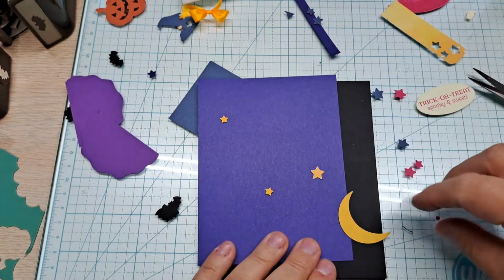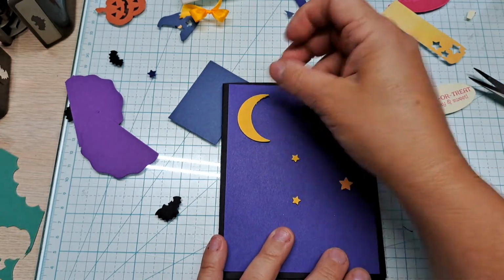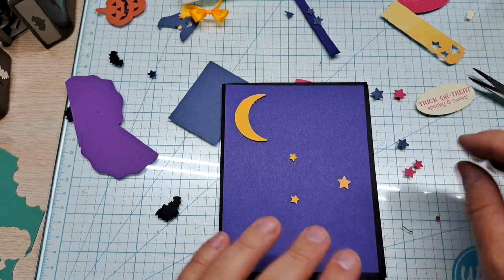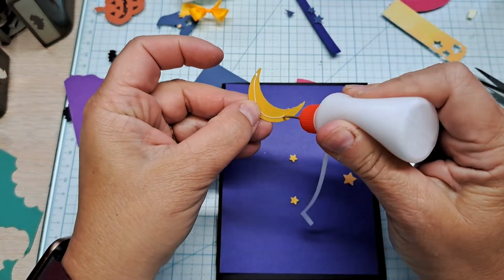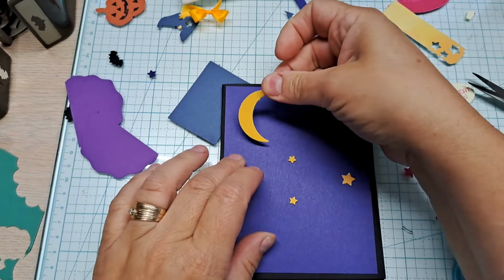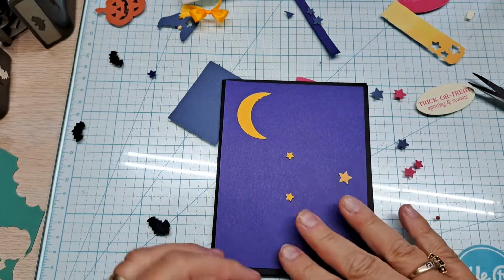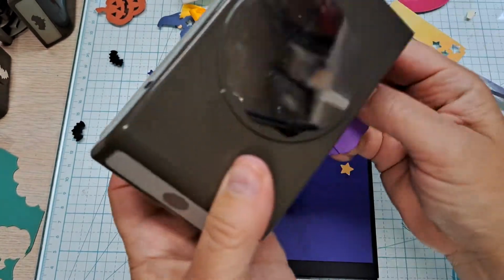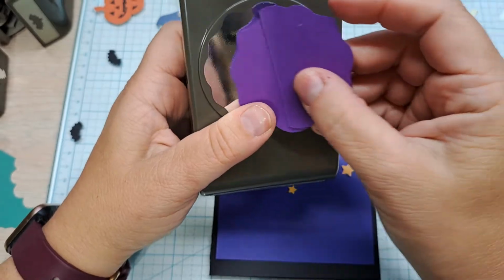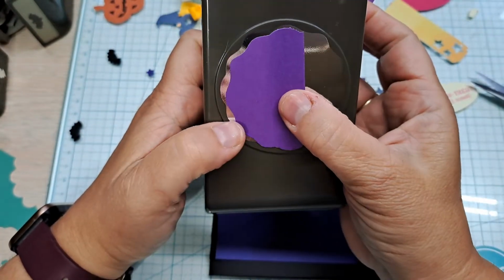And we are going to start. You can kind of see how the card is going to go. We're going to start by putting our moon on our cardstock. Our crescent moon goes right there. Next, I have my Deco Circle Punch, which I can show you here. Now, what I did is, in my scrap pile, I did not have a scrap of Gorgeous Grape.